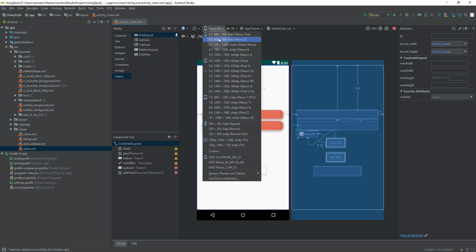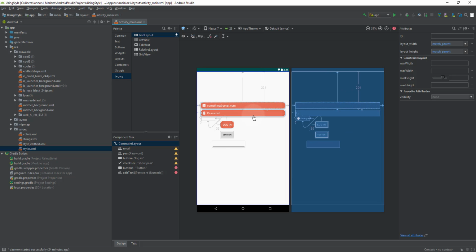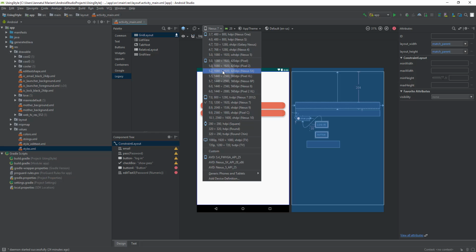Now the next thing here is this. Here you have different screen sizes and different resolutions. Let me show you something important about Android application development right now: this is a phone. This design here resembles a phone, right? This is the size of a phone, but if we change the same design to a tablet design, this section is here for tablet sizes and screen resolution. If we design it from here, you can see the design changes a lot. Imagine a big tab where you have this much empty screen here. It doesn't look good, right? But it looks better on a phone.